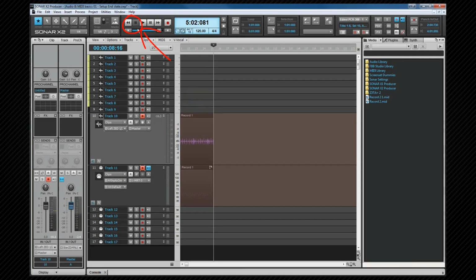When finished, click on stop. You'll notice that a waveform or MIDI clip is drawn as we record, and it's actually a rough estimation of the waveform. The correct one won't show until we stop recording, as it has now. The recorded material is stored in clips according to the preferences that we set up earlier.